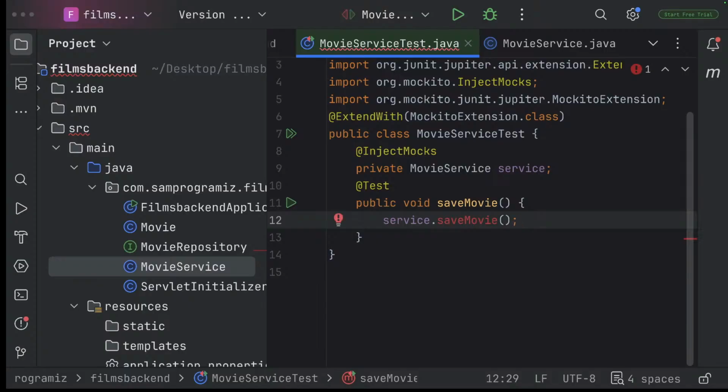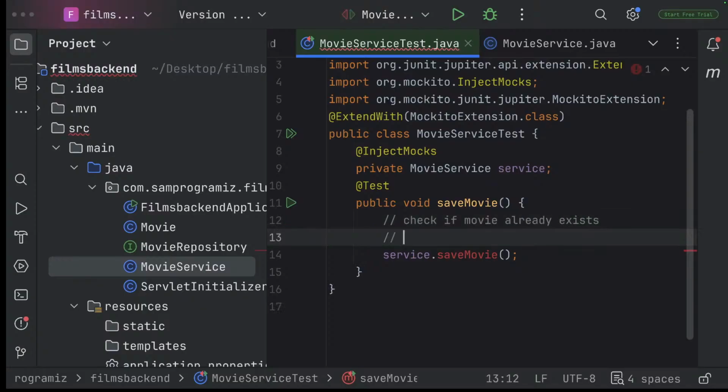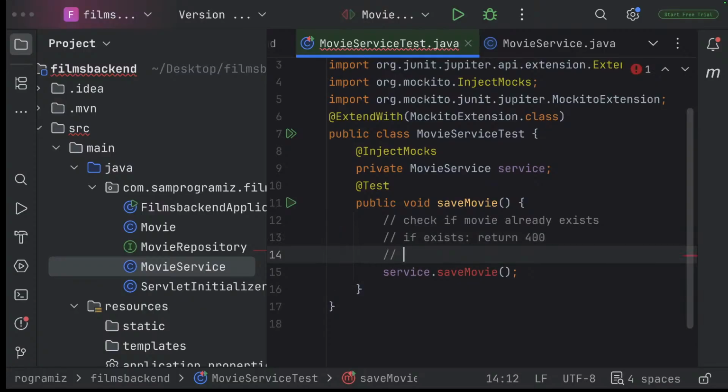And what service.saveMovie will do, first of all, it will check if the movie already exists. So if the movie already exists, what do we want to do? We can return a 400, telling the client that that movie already exists.